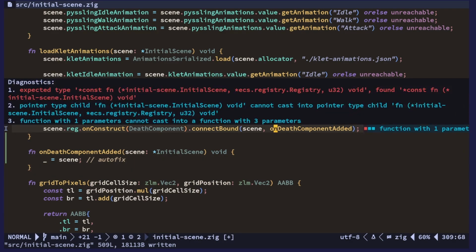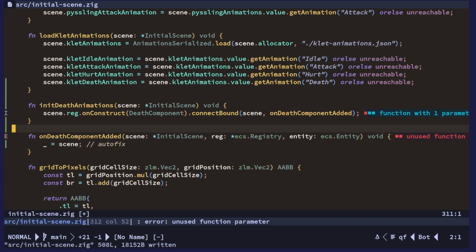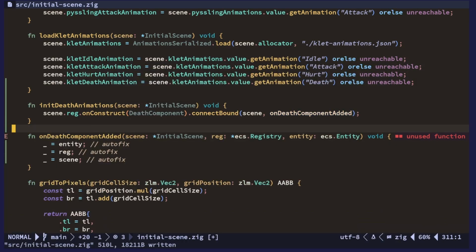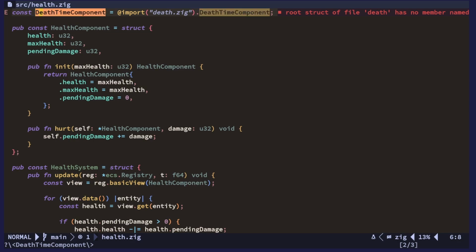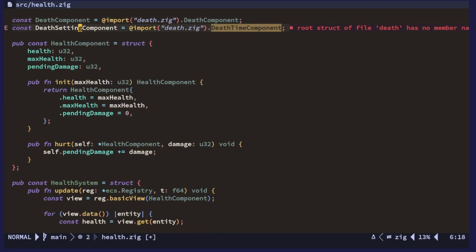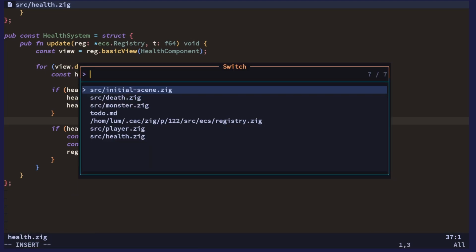Yeah. So here we can see expected type. So we get the scene, we get the registry as well. So that's good. And the entity is the U32 there. So we get the registry and the entity. So ECS entity. So now if we discard these to get rid of the compiler errors, to just see if it works. Yes. Okay, we do have a compiler error here. Oh yeah, I changed this. Let's change this as well. So this will be setting. Yes, settings component. There we go. This is the settings component. Okay, there we go. All right, now let's get back here.